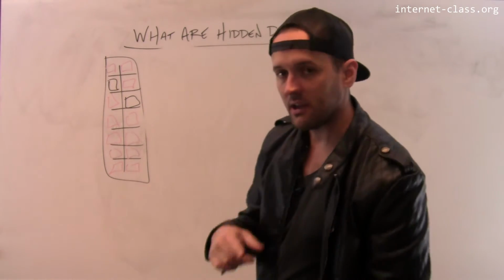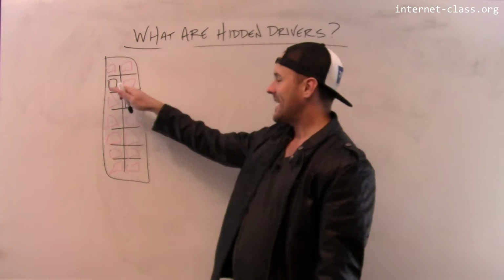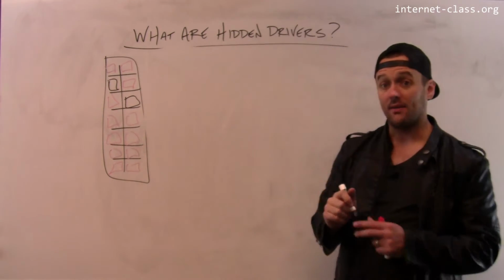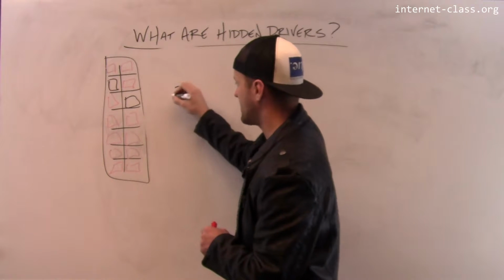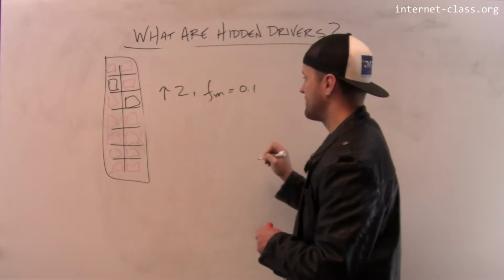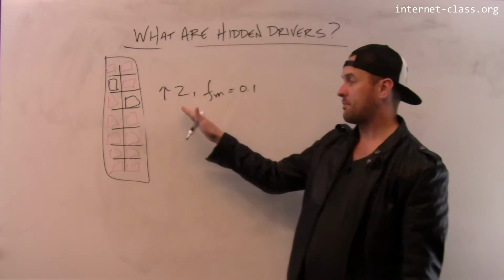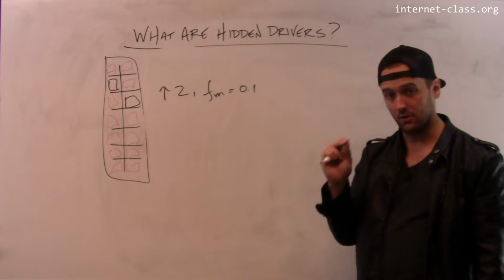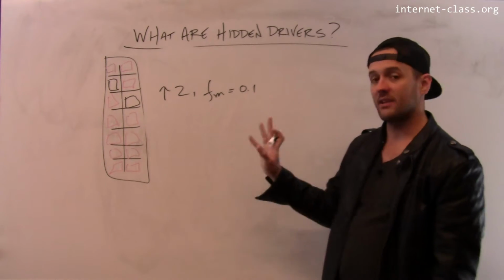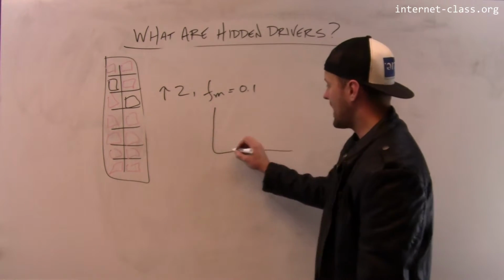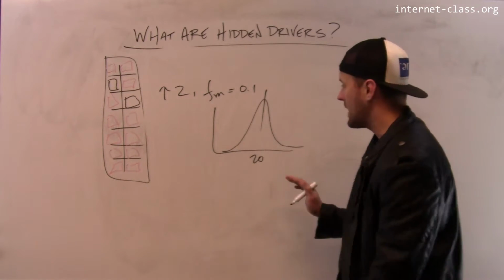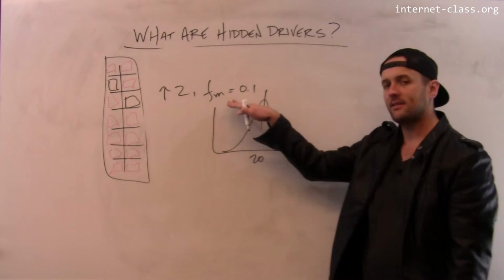Now I use that estimate to create a probability distribution based on the number of drivers that I see arrive. Let's say that I see that 2 drivers arrived in the lot, and I know that the monitored fraction in this case is 0.1. You might assume that the highest probability number of drivers that actually arrived, assuming my monitored fraction is representative, is 20, because for every monitored driver, there are 9 unmonitored drivers. But in reality, what I actually have is a probability distribution that we compute that's centered around 20, but that has a spread that's determined by this monitored fraction.